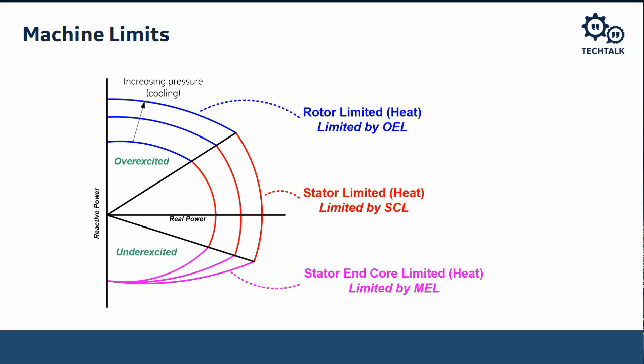Now, in this case, we expect to be underexcited because we lost the exciter. So I would expect my operating point to be along the real power axis, but down in that underexcited region. The reason is that when we lose the exciter, we haven't lost the prime mover. So we're still providing some real power to the power system, but we don't have the exciter, so we're drawing vars for the excitation. So it's acting like an induction generator without the exciter.